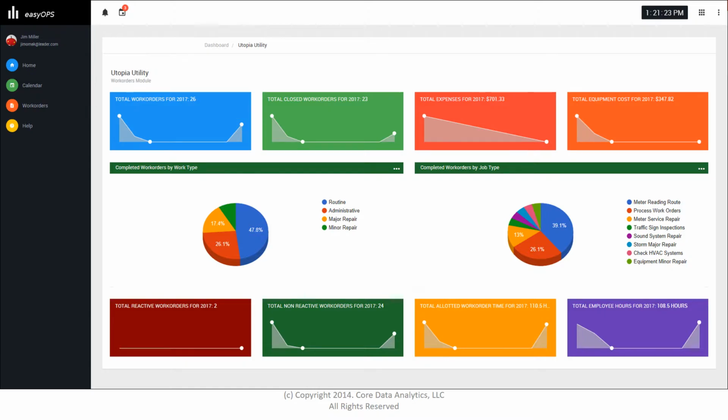This is the dashboard, and this is some of the information that I was talking about, and our software program gives you much of this information simply by you adding the information and working it, putting in your catalog, your locations of your assets, and then writing work orders and capturing the costs against them. We provide you instant feedback every time you add that information. So that is part of what we have done as Core Data Analytics, is to provide you a tool for the implementation of asset management.